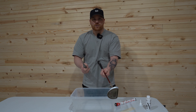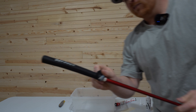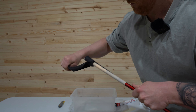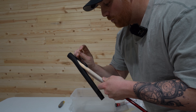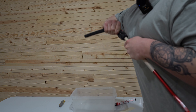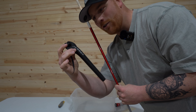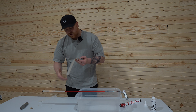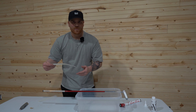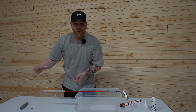I'll get a marker and put a little dot right there so I know I'm putting the grip on exactly where I want it to be. Let's see if we can pull this sucker off. The Odyssey grip is no more. I'm actually just going to apply the grip tape over the old tape — I don't think it's going to make a difference, though it might make it a little harder to slide the grip on.